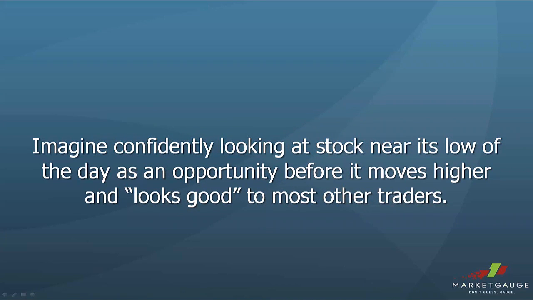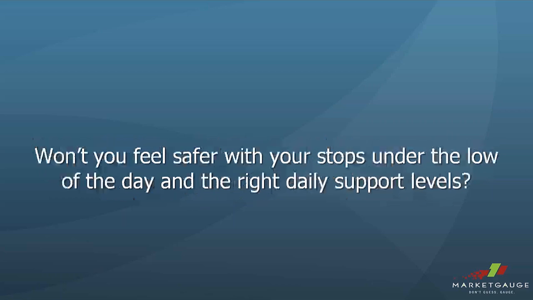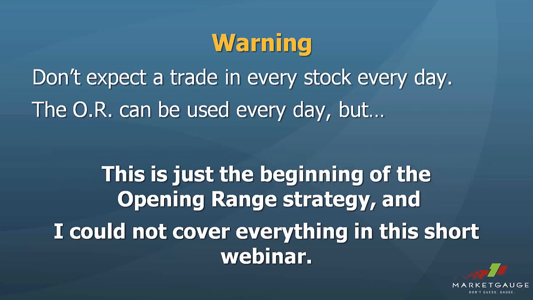All right. Imagine looking at a stock that's trading down near the low of the day, where most traders are saying it looks terrible or looks bad, and you're able to look at it and say, you know what, this looks good. This looks like an opportunity, and I know how to control my risk. All right? Won't you feel safer with your stops now under the low of the day, and under hopefully the prior day's low, so that they've got good support? I think you will. All right?